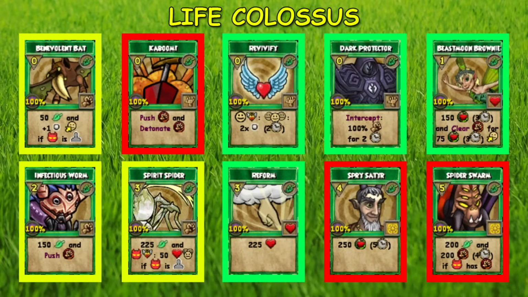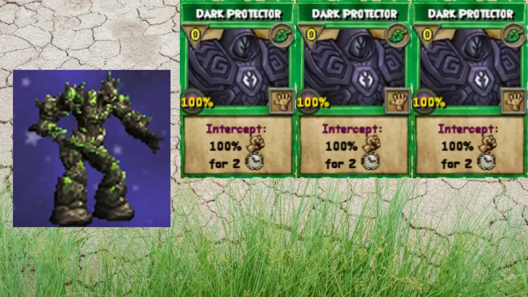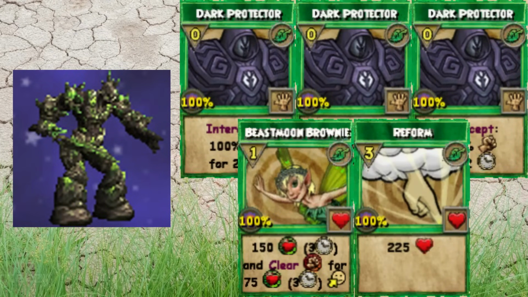Overall, there's really just one thing you need to do as Life Colossus. Spam intercepts and keep healing yourself, whether it's with your pixies or reforms. Do this to stay alive as long as possible, and hopefully your teammates will take out your opponents before they take out you. There's not much else to say about Life Colossus.